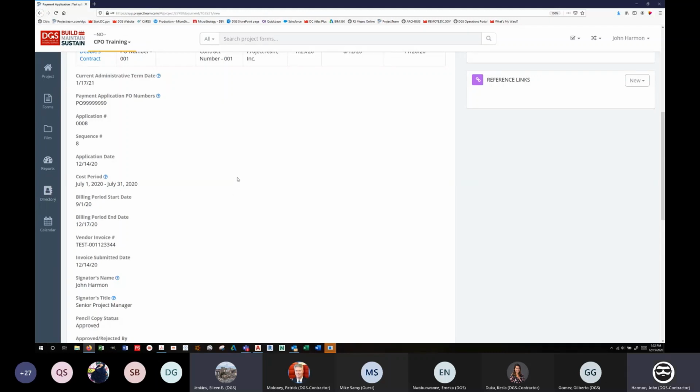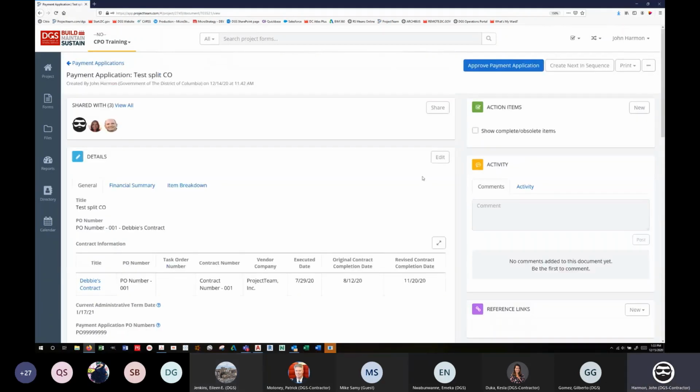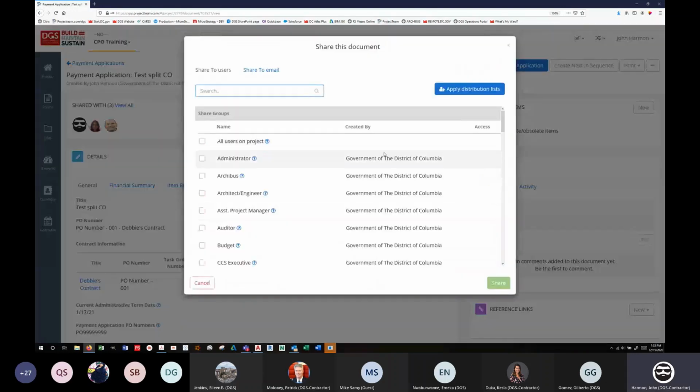Are they already in the system or are they already on your project? They're on the project. I'm just trying to make sure that they can see all the documents. Well, you have to go in and share all the documents with the share group that you have put them in. Each document has the share. When you save and share, you would do it, or you go right to the documents and share them.